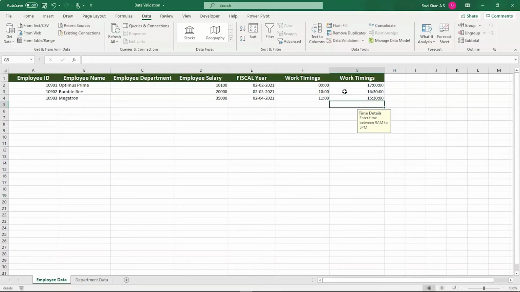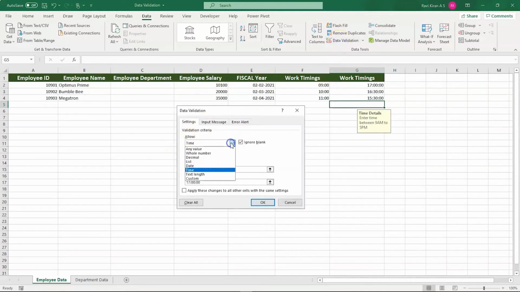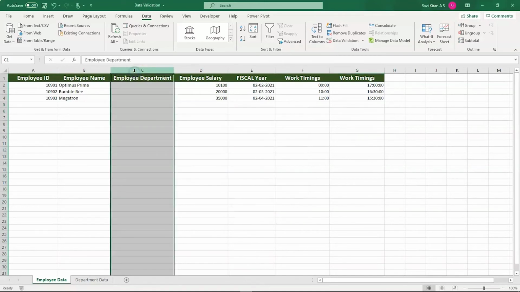Now we have finished almost all types of data validation. That is, we have finished with any value, whole number, decimal, date, time, text length, and the last one is list. So this is where things get interesting. Now let's cancel this. Now select the employee column. Now if you're running a company, then definitely you'll not have only one department in it.